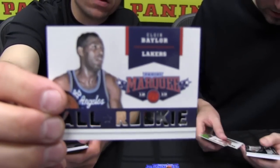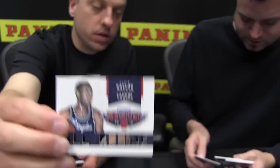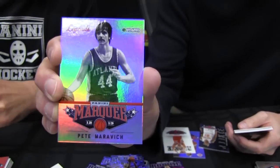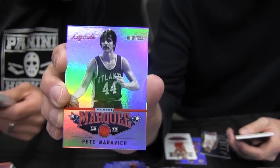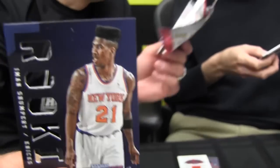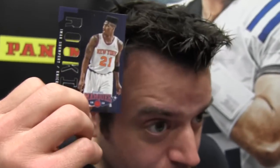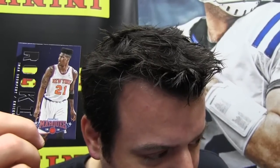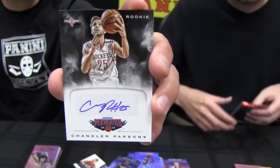Look at that — all rookie die cut! Wow, we hadn't seen that one. We're almost all the way done with this box and we're still finding stuff we've never had. There's a Pistol Pete card. Look at that hair! Zoom in on Keith's hair real quick. Do we match? Whose hair is rocking harder? I know I need a haircut. Your head looks more square today than it normally does — well, it's normally fairly square.